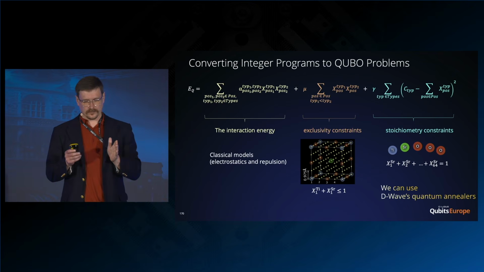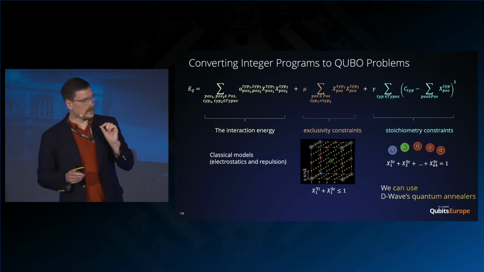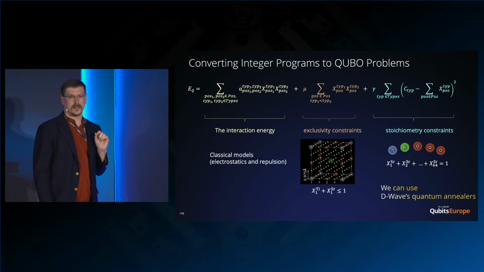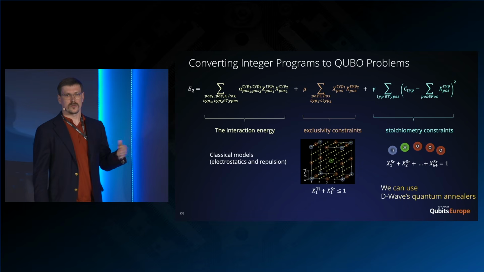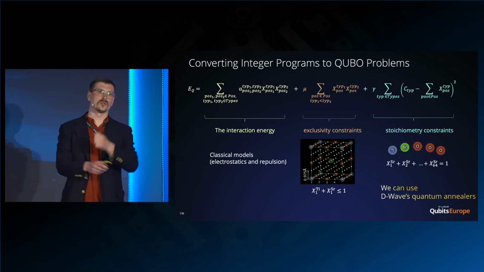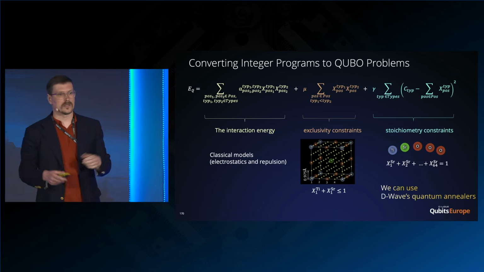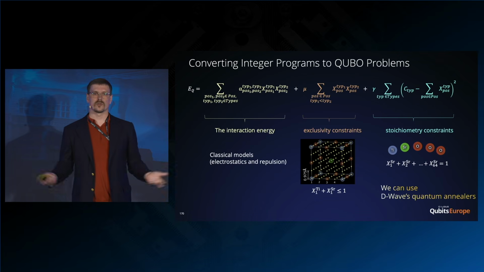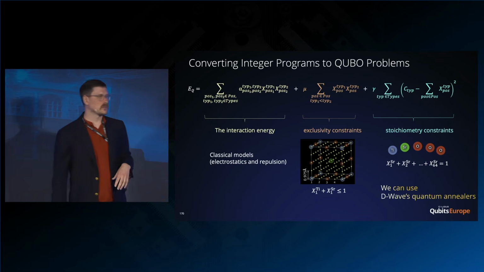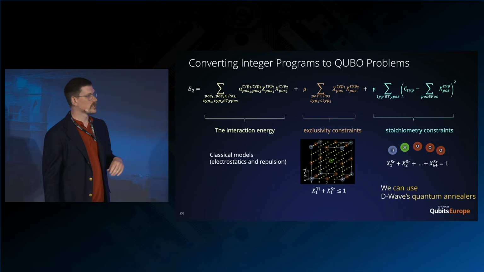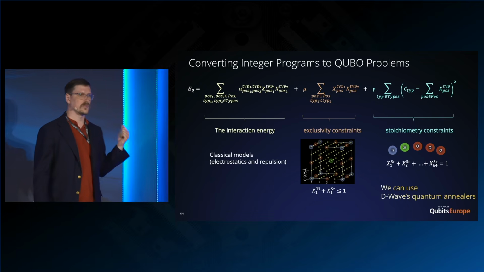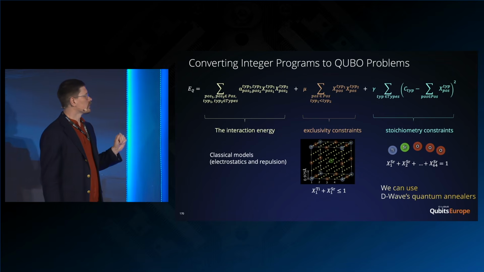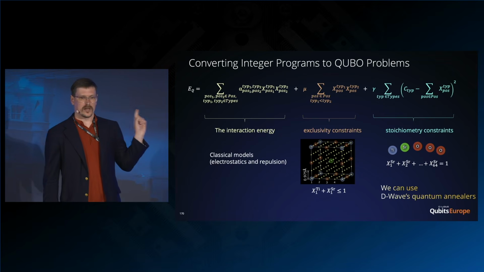So now, what kind of constraints are we talking about? Well, natural constraints, which is exclusivity, right? You're not allowed to put two atoms on top of each other, so that's one constraint. Another constraint is related to chemistry: what kind of stoichiometry you're getting, right? So what kind of atoms you're allowed to use? In this example, I'm allowed to use 3 atoms of oxygen, 1 strontium and 1 titanium. So that's the formulation. And the important part is actually energy.